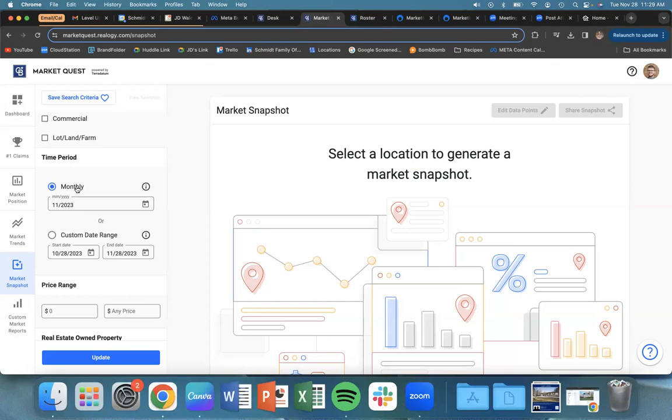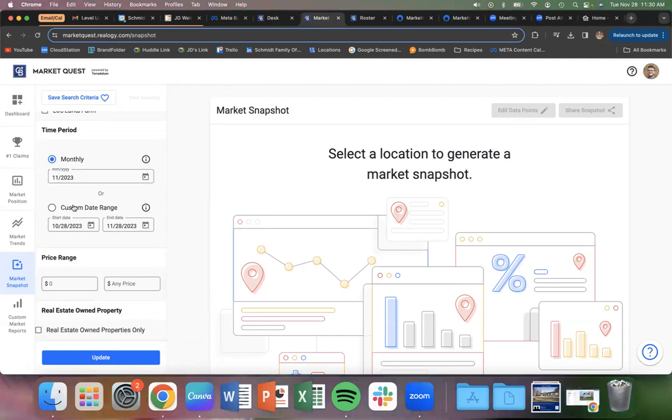So right now, when I'm looking at monthly, it's the 28th of November. That's basically the full month. It's not quite there, but it would give me some pretty good data. However, if it were the 10th or the 9th or the 14th, it'd only be giving me about 2 weeks of data. So that's why most of the time, if you're in right now, I'm going to do monthly because I feel like that's pretty okay in terms of the end of the month.